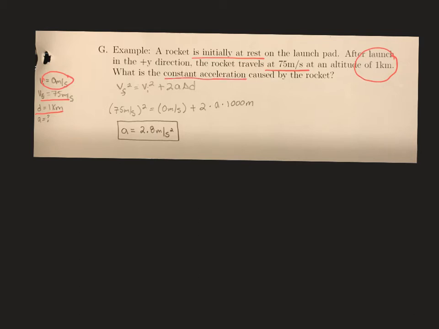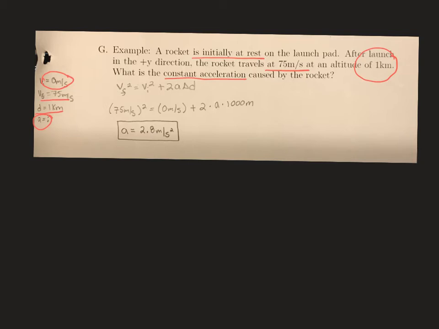That tells us we need to use our kinematic equations, and then over here we're solving for our acceleration. Since we're not given time in the problem, I want to use my one kinematic equation, velocity squared equals velocity initial squared plus 2 times acceleration times displacement. I want to use that equation. So I plugged in here for the final velocity the 75 meters per second. For the initial velocity, I plugged in the 0.